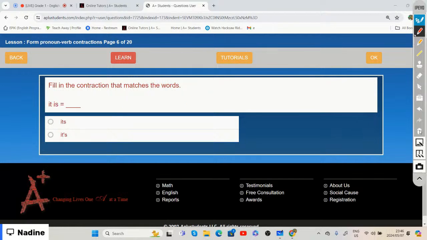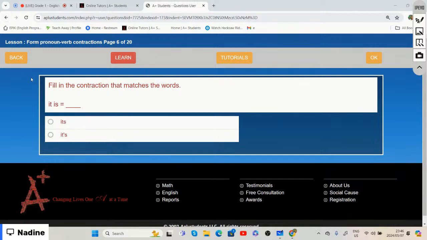All right. Remember, when it comes to these words, the first word stays the same, and that is what we call the pronoun. Then when it comes to the verb, one letter or two letters are going to be left out. We add our apostrophe, and the rest of the letters are written down. So for example, it is. It will stay the same. Now we're going to leave out the I in is, put an apostrophe in the place, and then we write the S that is left over.